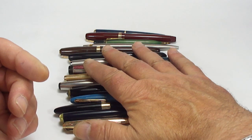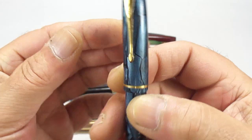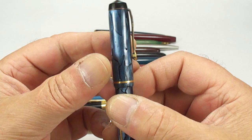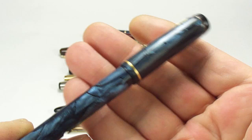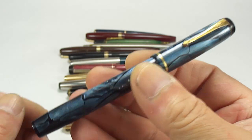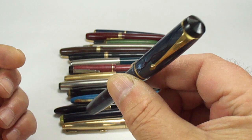Last but not least, I think this is the most interesting pen of the lot — a Conway Stewart with a peak to the top, lever fill. I believe this is a 286, and it comes in an absolutely gorgeous pattern they term as the 'rock face' in a lovely blue with black veins running through it. A very attractive pen, comes with the original nib, and if I remember rightly it's actually got a lovely oblique nib. That one will definitely be restored.